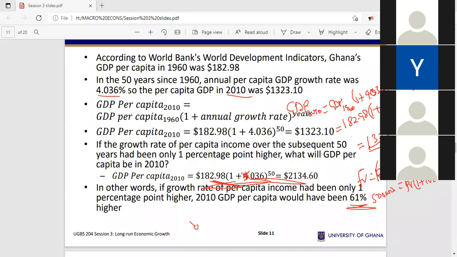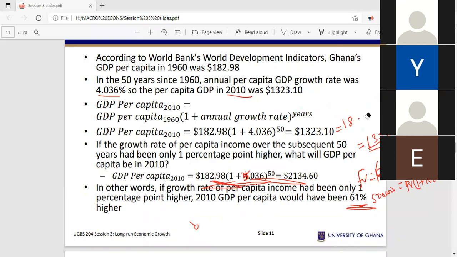Yes, sir. Okay, so what this slide is trying to say is growth is important, because if you know your GDP, it will help you know what you're supposed to get in the next years, say 5 years, 10 years, 50 or 60. There was a point when Ghana had the same GDP as Korea, and today they are way, way above us. And what is causing that? We'll get to know why we are still lagging behind and they are just moving like that.